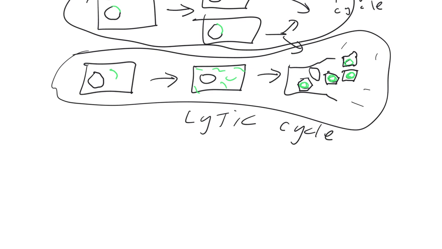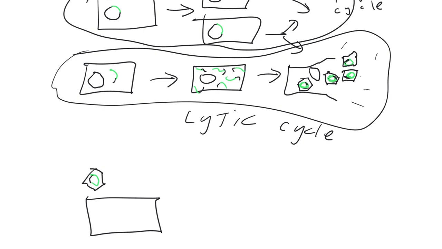Now, in the lytic cycle, when these green things come off, when the virus comes off, it takes some of the host DNA with it. I'll draw like a little black bit. Then what's going to happen is you're going to have some of the host DNA in there. So what happens is if that viral particle with the host DNA infects another host cell, which it will, and infects another host cell.